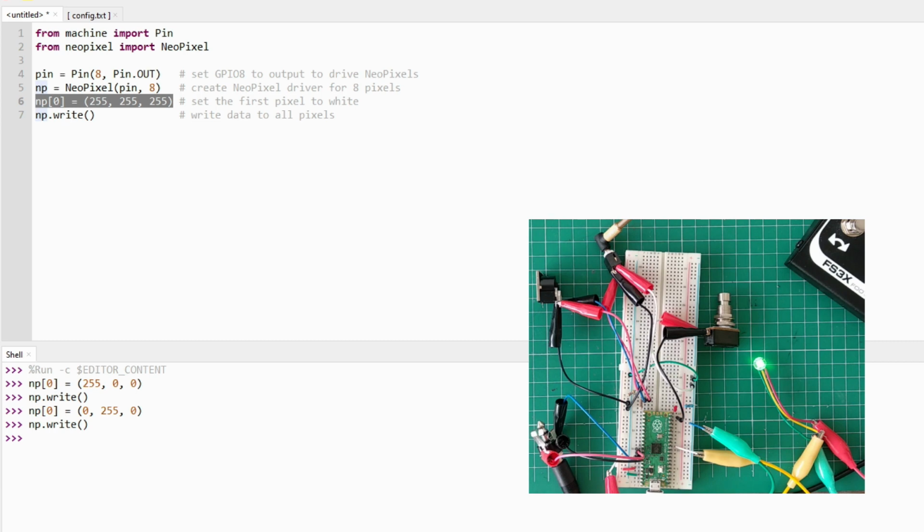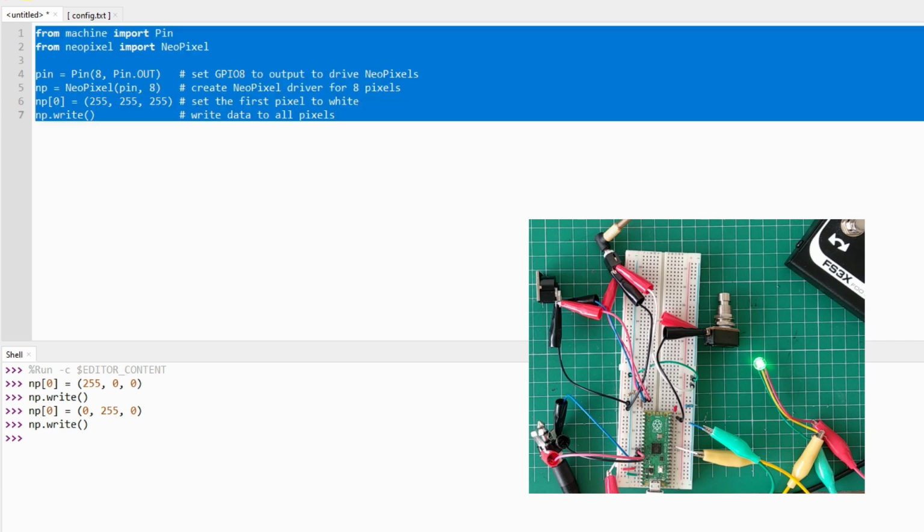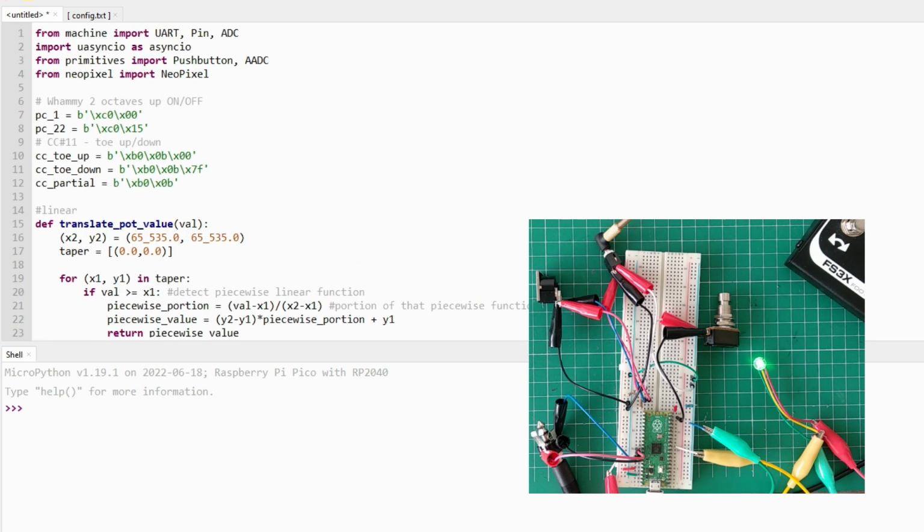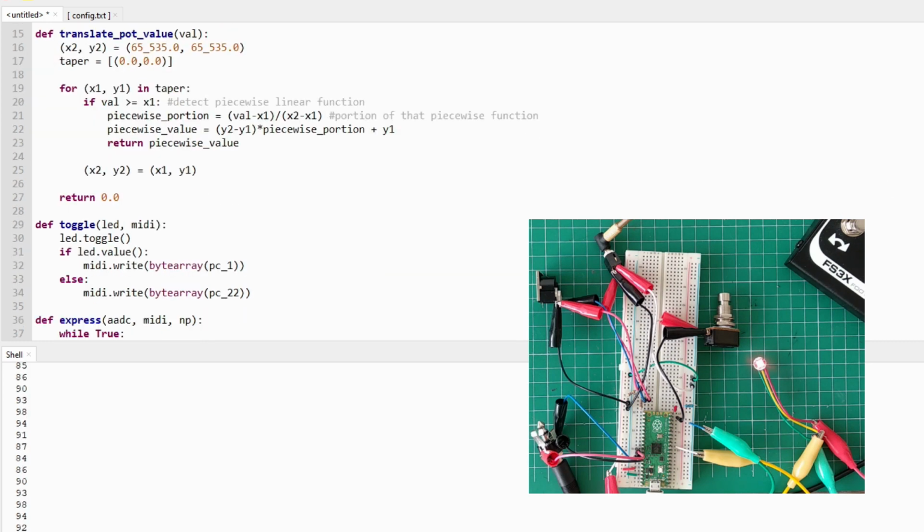And there will be a link in the description for all of this. You don't need to check this code. I copy-pasted it from one of the previous videos. It's not really anything new. It is printing out the values that the analog to digital converter is reading.